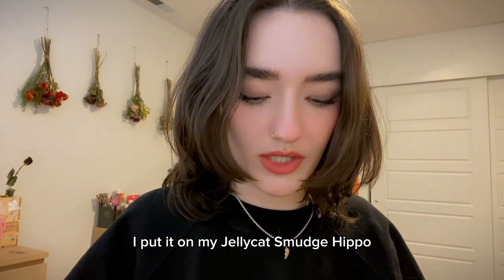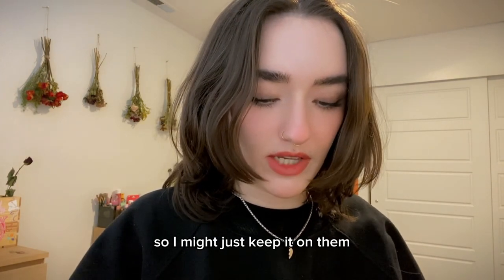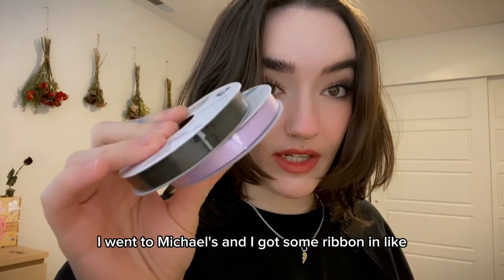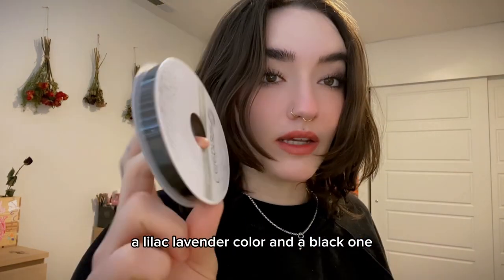I put it on my Jellycat Smudge Hippo. I thought that was cute on stuffed animals, so I might just keep it on them. I'm not sure. And it comes with the little clip thing. I went to Michael's and I got some ribbon in a lilac lavender color and a black one.